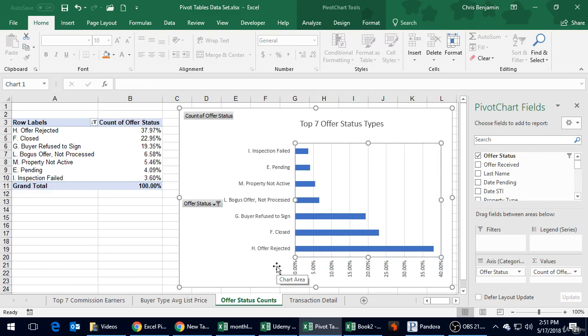So now somebody looking at this, management can say, oh, wow, wait, now somewhere close to 37, 38% of offers are being rejected. To me, not even being in a real estate position, that number sounds high. So I think this is a useful chart. So let's save this, guys. We're up to 8 minutes. Let's end this video, and then let's go ahead and create our dashboard in the next video, because we could go on making more pivot tables, but I think you get the idea.